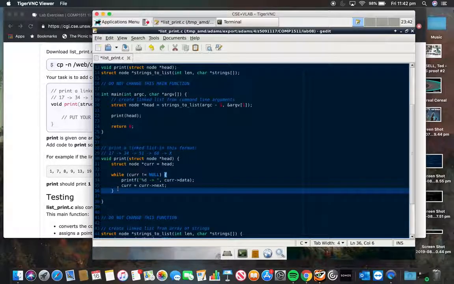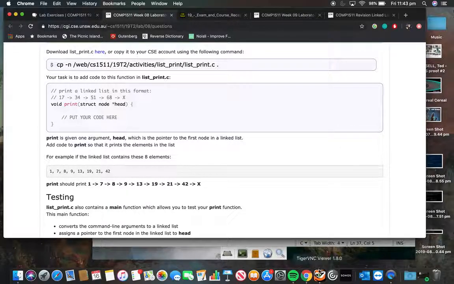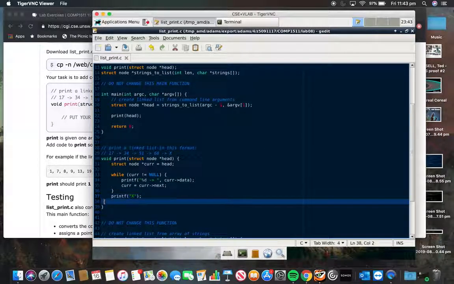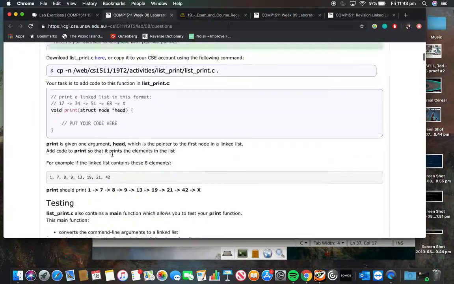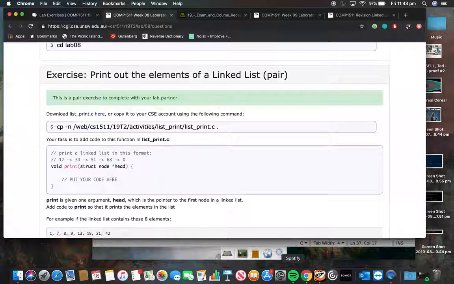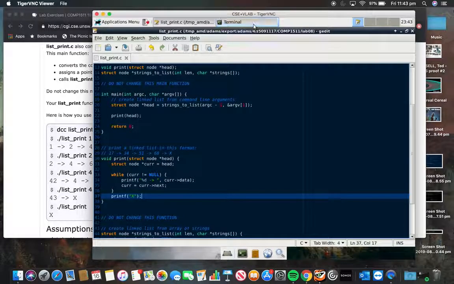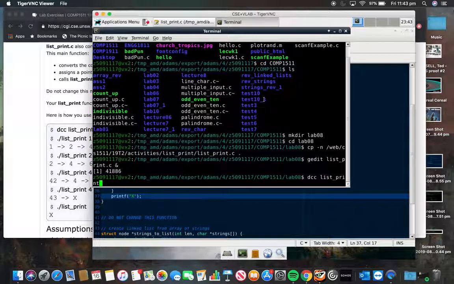But if you think about it, this isn't actually going to work. And then at the end, we want to print off x again, because that will be indicative that we've reached null. Now, if I were to run this, however, we're going to have either a compiling error, or I actually think it might be a runtime error. I'll explain that in a moment. But let's have a look and see what it says first, just in case there are any other issues with our code. We might be missing some brackets or something along those lines.